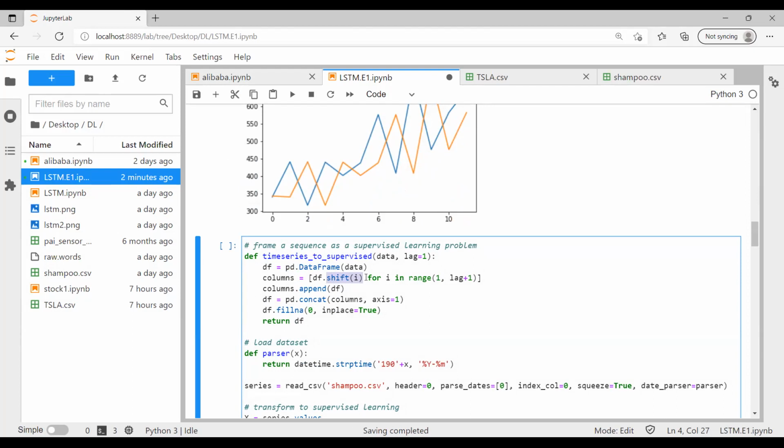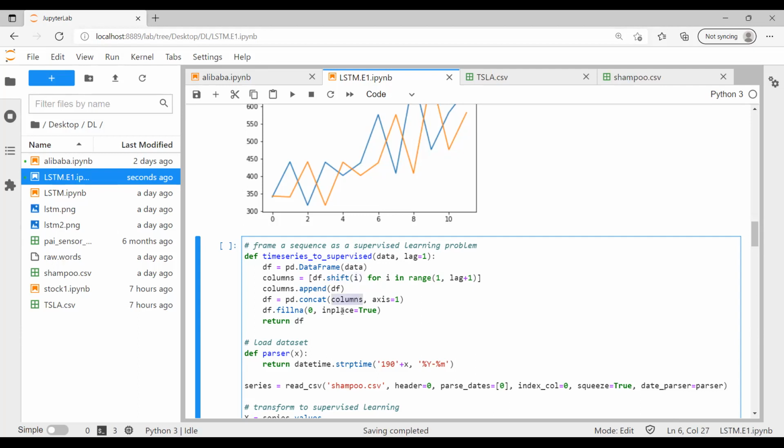2 रिक्वायरमेंट्स होती हैं टाइम सीरीज डेटा की. एक तो ये वाली रिक्वायरमेंट होती है कि आपने शिफ्ट ऑपरेशन निकाल के सुपरवाइज टाइम सीरीज क्रिएट करनी। दूसरा डिफरेंसिंग की रिक्वायरमेंट होती है टू मेक द सीरीज स्टेशनरी, ठीक है। So in this case we can create this function, और मैंने बता दिया कि लैग 1 है, so lag equals to 1. So for i in range 1 to lag plus 1, तो लैग 1 है, 1 to 2 तो it's only going to 1, तो वो 1 से उसको शिफ्ट कर देगा.